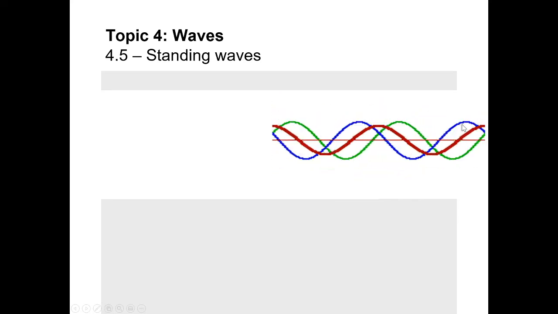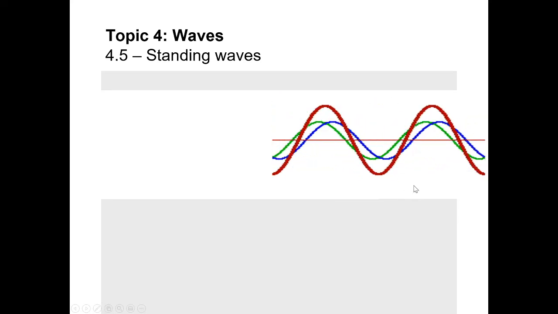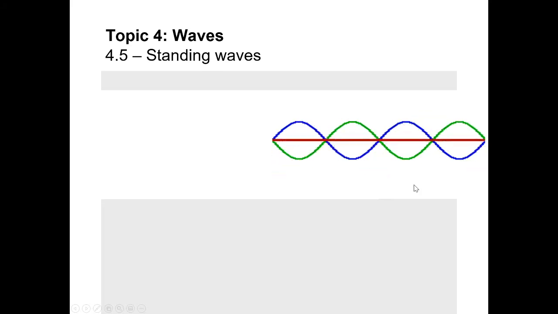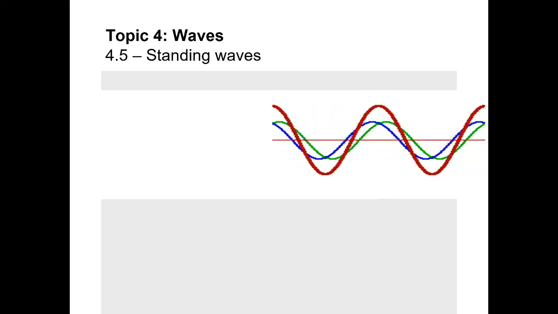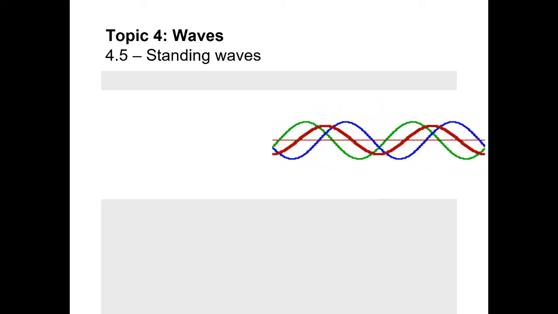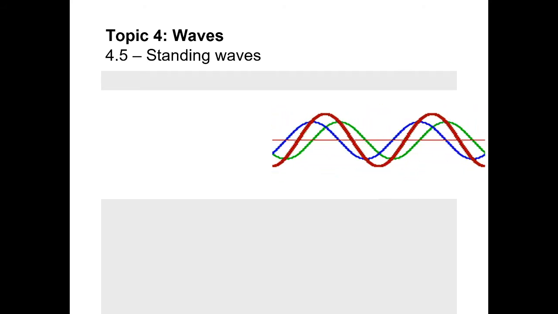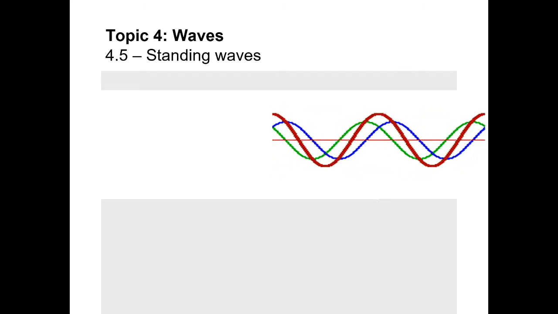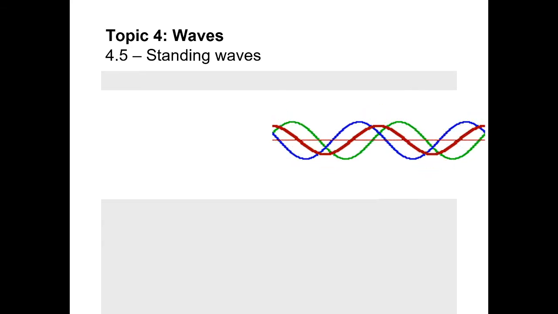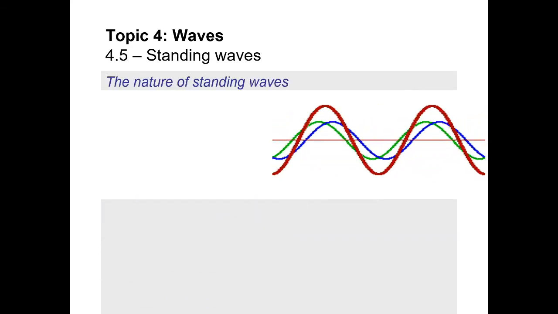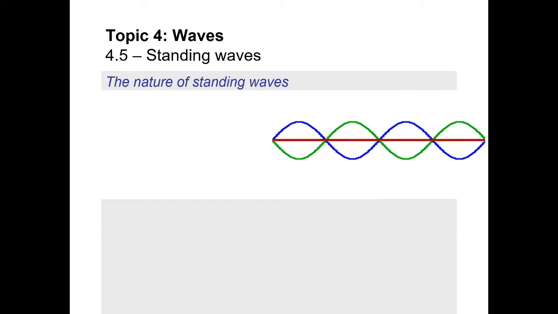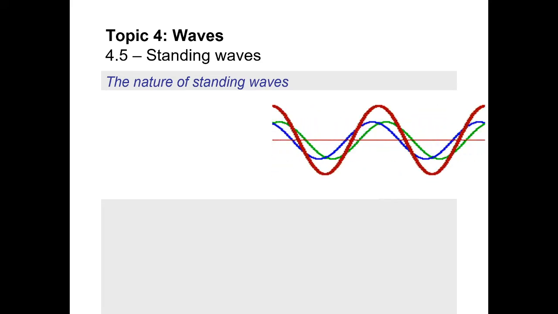So we're going to start off right here. What we have is, well, really two individual waves. If you're wondering why it looks like there's three, it's because the red wave is really just what's called a superposition or sum of the green and the blue waves. Okay, so something that we notice is that the blue wave is traveling to the left and the green wave is traveling to the right.